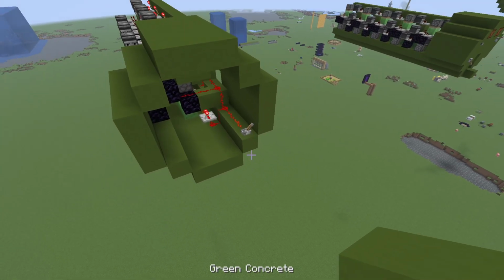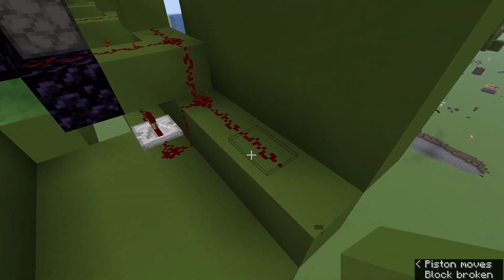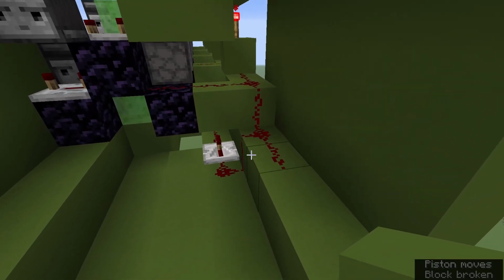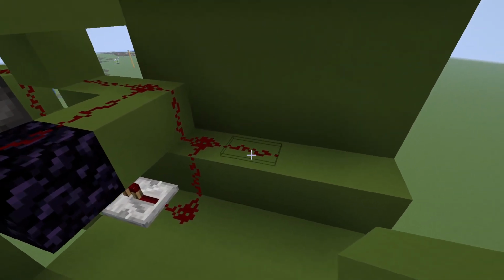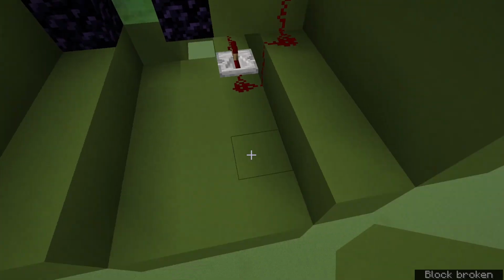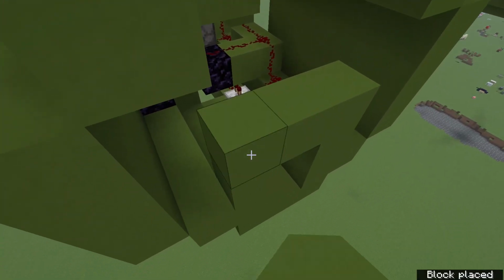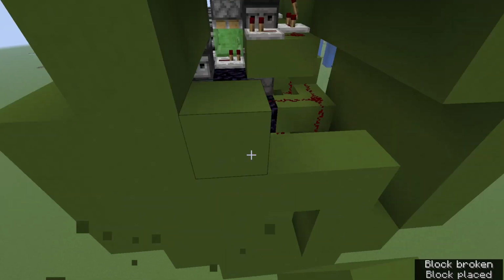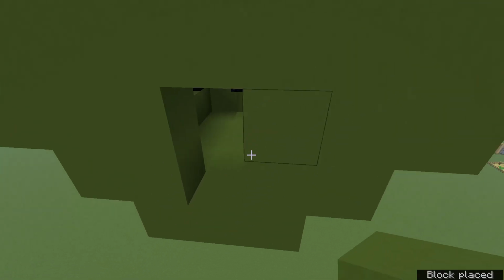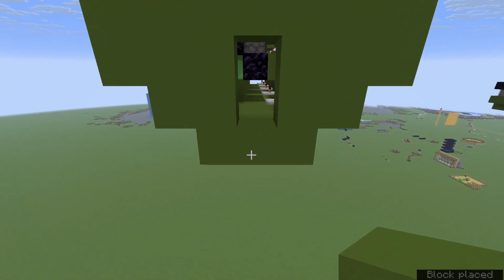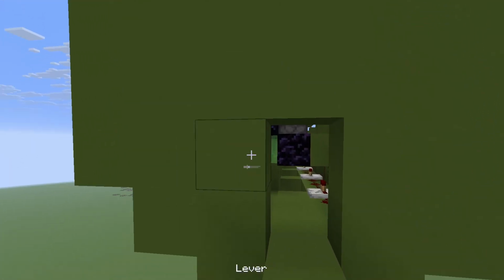Now, the last thing we're going to do before working on the plane itself is working on the interface and hooking up the switches. So go ahead and delete this right here. Just leave that part right here. Then build a bulkhead by filling in the face of the fuselage, just like this. Fill it all the way in, except leave a little 2-block gap at the bottom here so you can walk through it. Don't worry about this. I'm just building out so I can stand.